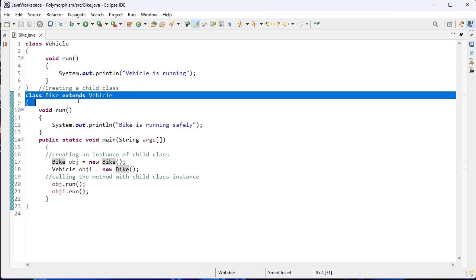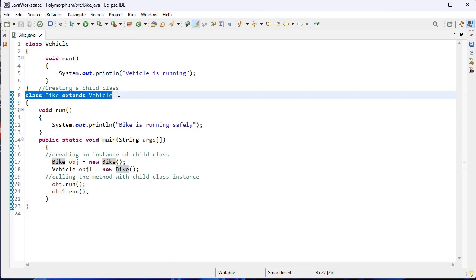Here I have implemented the single type inheritance. Bike is the child class and Vehicle is the parent class. Bike inherits all the properties and behaviors from the Vehicle. Okay, in between the parent and the child class we have used the extends keyword. This means this is the single type inheritance.